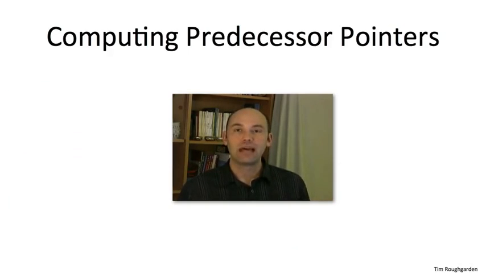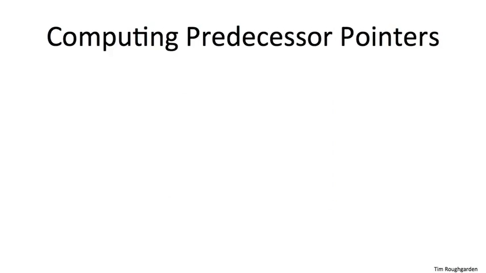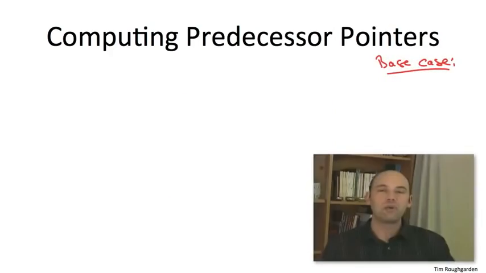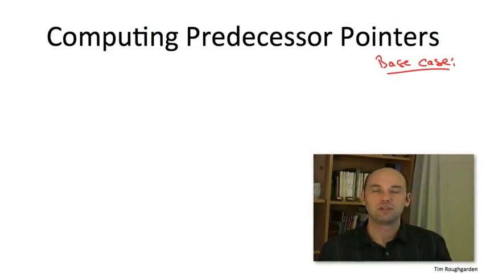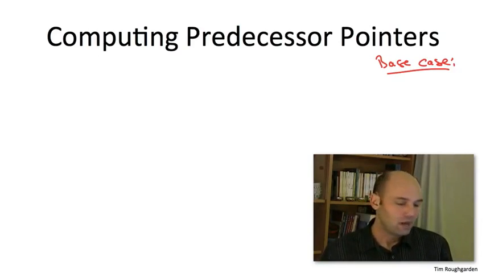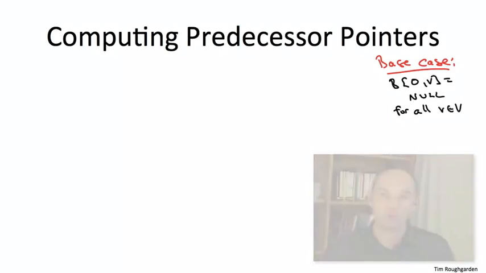So that leaves us with the task of correctly computing these predecessor pointers. It's not hard. I think many of you could just fill in the details yourself, but let me just give a quick rundown. Remember, in general, we have this 2D array capital B. It's indexed by the edge budget i, and it's indexed by the destination v, and we're supposed to fill in B_{i,v} with the final hop on a shortest path from s to v that uses at most i edges. And if no such paths exist, then it's just null. For the base case, that's when i equals 0, and here everybody's predecessor pointer is null.